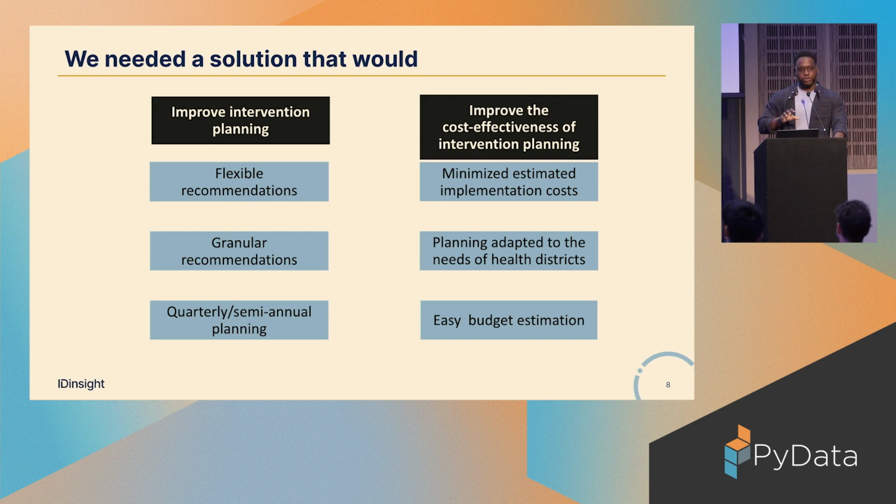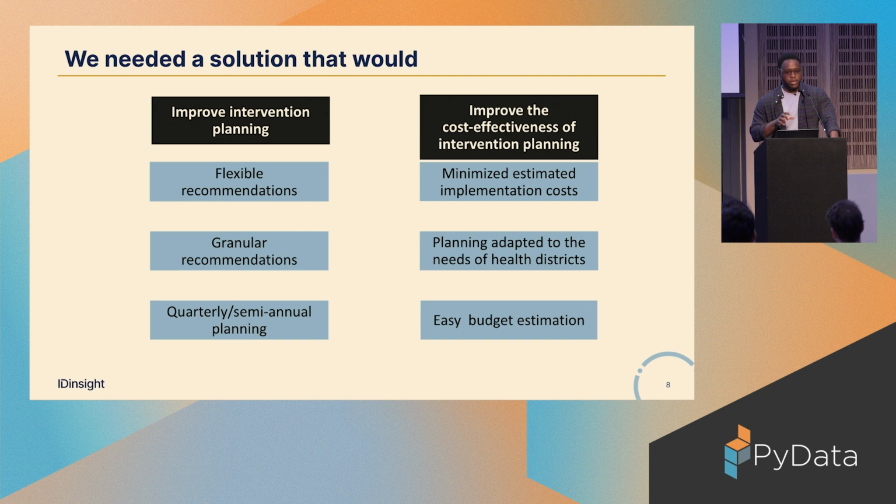We also need granular recommendations. For mobile strategies, like I mentioned before, they will go to remote areas to distribute the contraceptives. And with the way they plan it, they don't plan for these areas, which also have their own specificities. So we needed something that will also cover that while planning for those interventions. And we needed a solution that will also help determine where to plan given the number of interventions in the year. So if we plan semi-annually, the planning needs to be different from if we plan every quarter to capture that element.